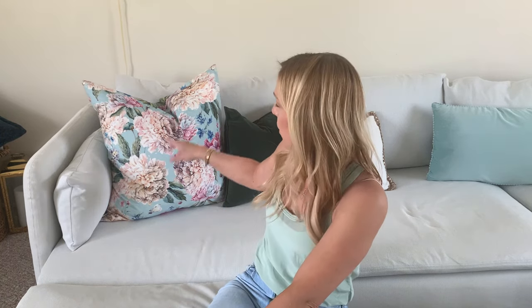The actual cushions here are like a memory foam. And from what I can tell, it hasn't broken down at all based on how we've been sitting on it. So that's good. Those have been holding up really well. But I would recommend putting pillows like this all across the back. That is what I'm going to do.